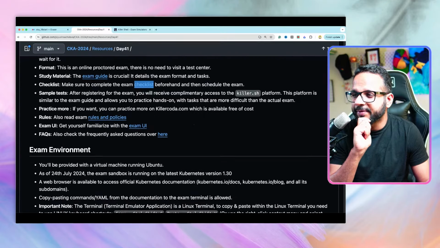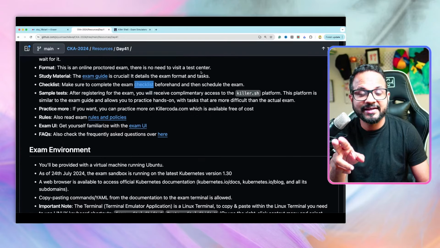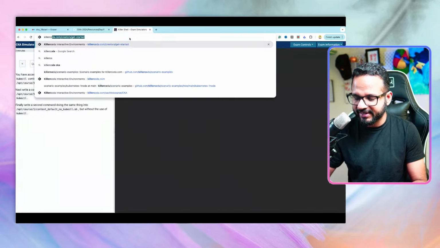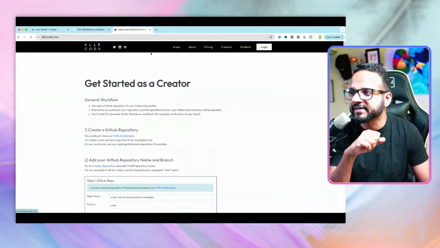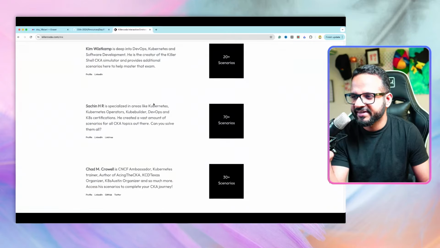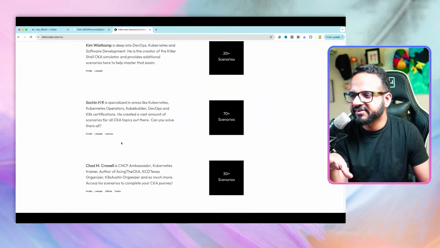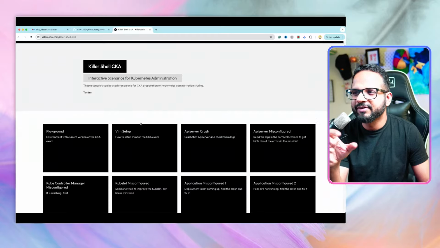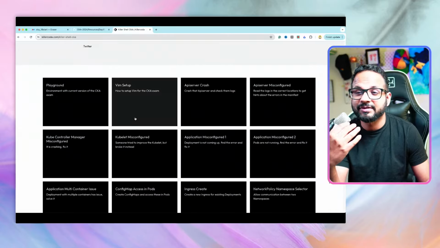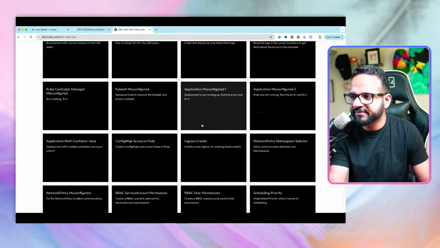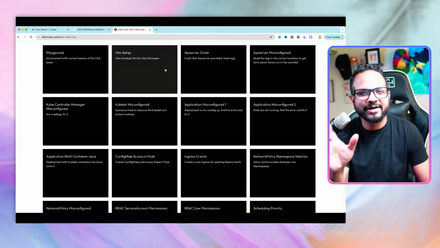Now, if you want to practice more other than these two sample exams that will be given to you, you can go to killercoda.com, which is again a lab based environment, and it will provide you free access to all those things. You can go to the CKA certification path over here, and there are various scenarios published. There are different creators, and you can go to either of those scenarios, and it will provision a cluster for you, and it will have some misconfiguration or there'll be a task for you to complete. So there are different tasks created for you already. You can take advantage of this as well.